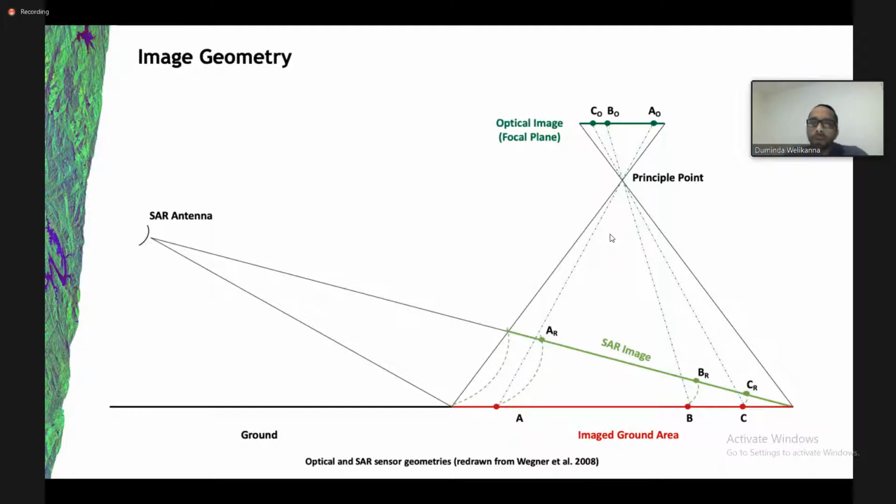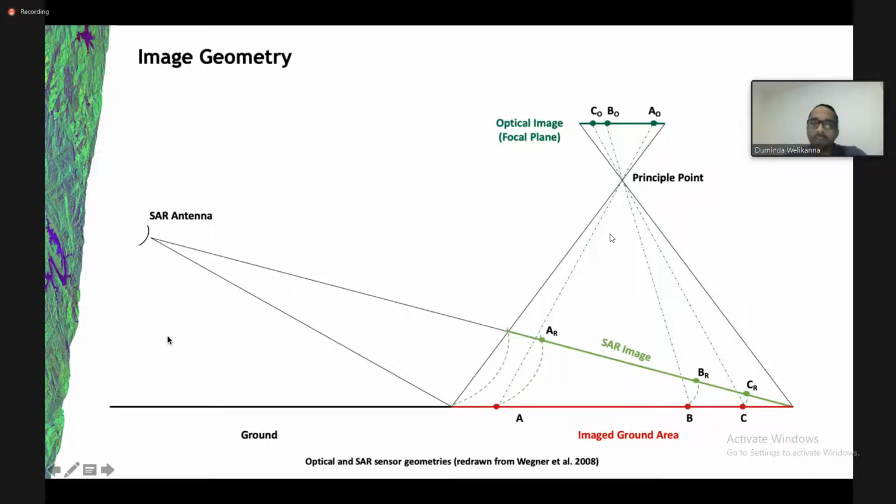This geometry is very important, and this is one reason why the SAR antennas cannot see beneath them, because there is a parameter called the incidence angle. And when the incidence angle is 0 or 90 degrees, that means from parallel to perpendicular, there is no resolution for the image. I will talk about what resolution is in a few minutes.